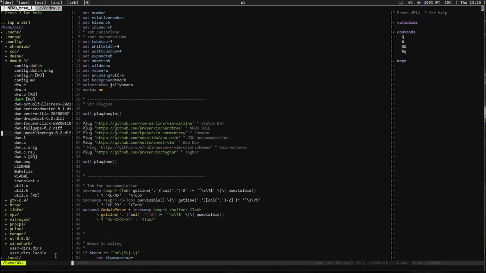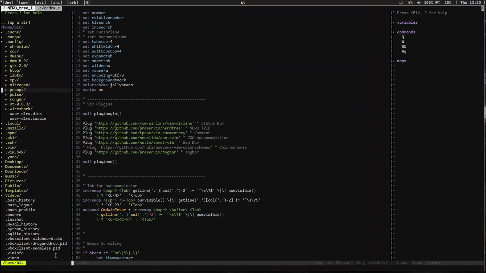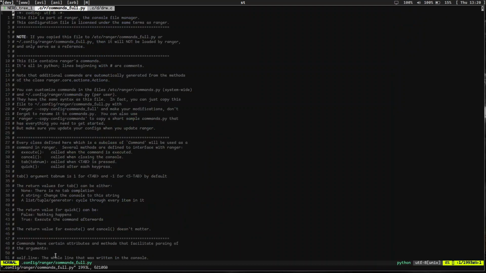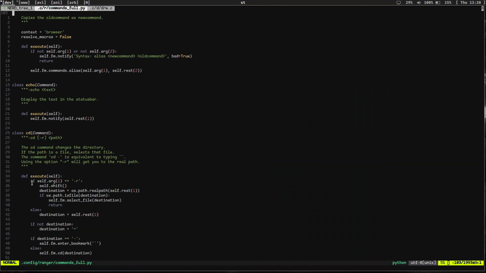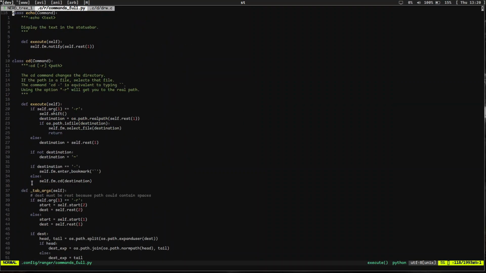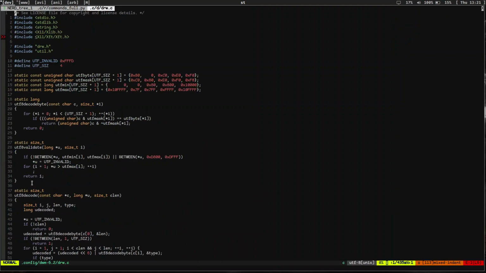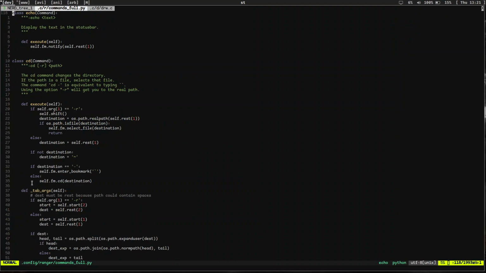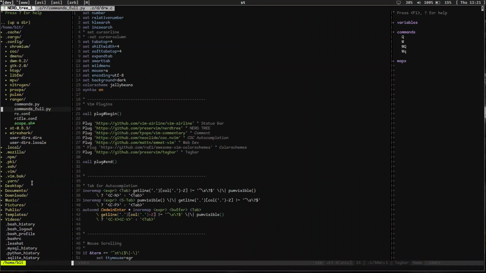Let's go back. Let's close this. Let's open a Python file. So we got a Python file as well. Code is here. Okay, so this is a basic setup of Vim as an IDE.